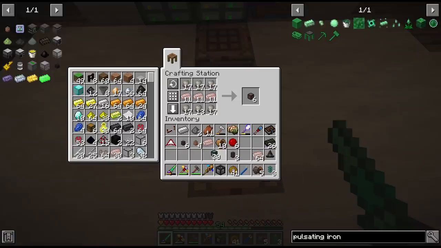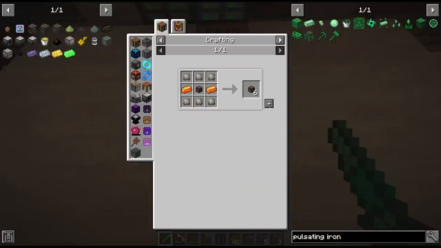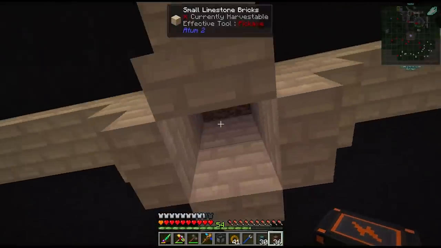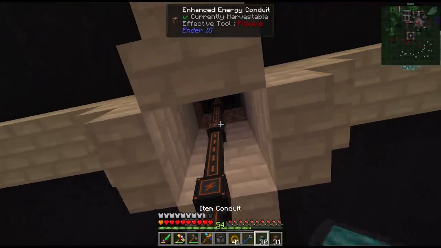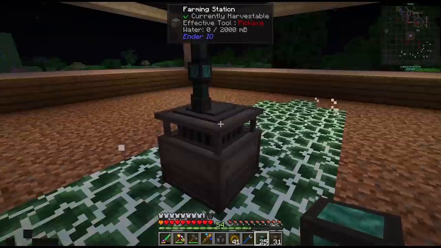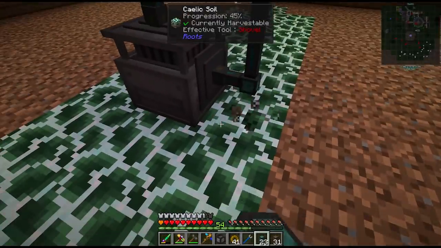Alright, 30 item conduit, is that going to be enough? I think so, right? And we'll make up some more of the energy, and then upgrade this as well. So yeah, the great thing about item conduits is we can run things in the same block space. So we can just have the energy conduits and then item conduits in the same block. Unfortunately, we will have to do one of these things for now. A little loop around the farming station.